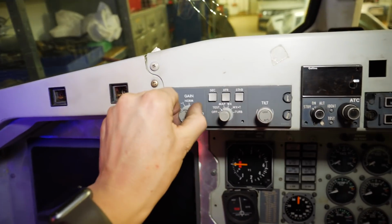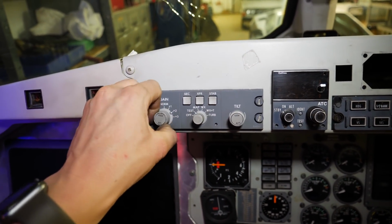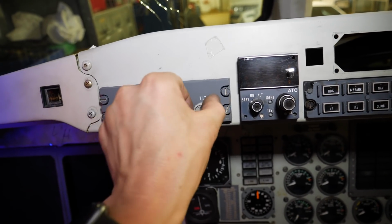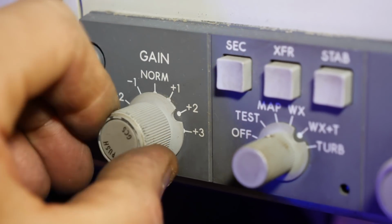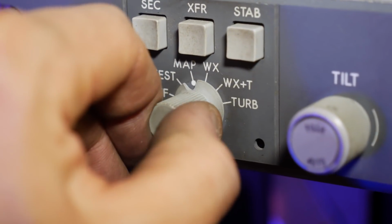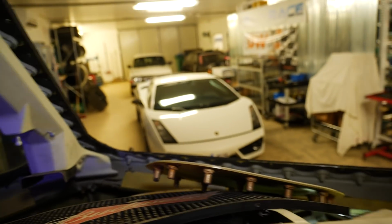Also here we have all of these nice buttons with a very nice feel, small push buttons. My plan with some of these was to use them for my cars, to put them into the Lamborghini or the Volvo.